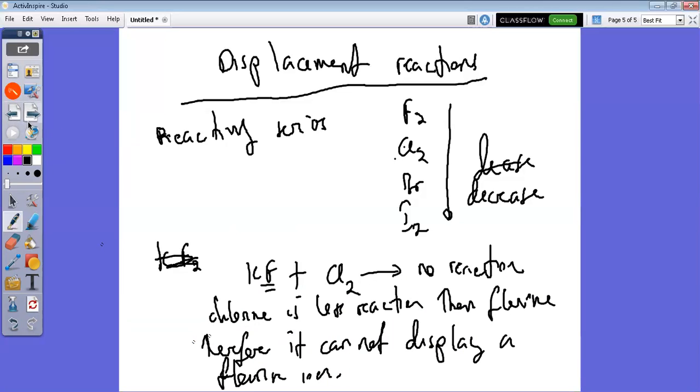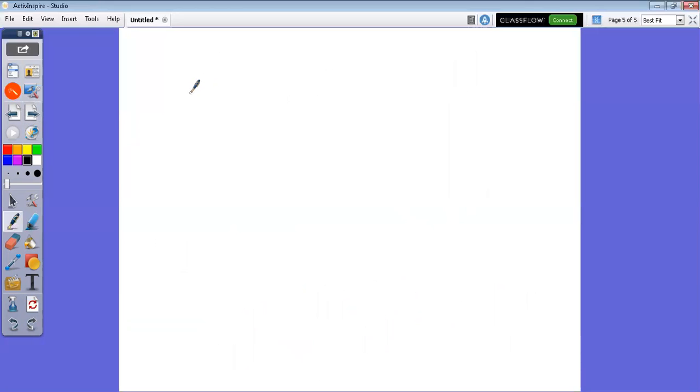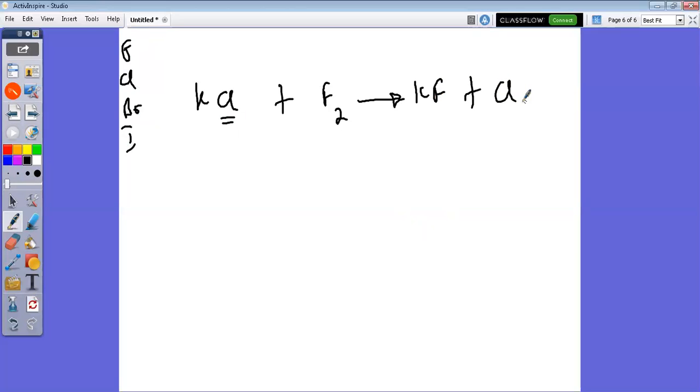Clear, Tapiwa? Now look at this. Yes, sir. If I have potassium chloride, let's write this as an example, plus fluorine, can this reaction take place? Yes. Because fluorine is above what? Remember we said fluorine, if you check from my periodic table, chlorine, bromine, iodine. So fluorine is the most reactive. It can displace this chloride ion. And what is formed is potassium fluoride plus chlorine gas. That's your chemistry. That's what we mean by displacement, because fluorine is more reactive than that. So it can displace that. If you want to balance, you balance with two there.